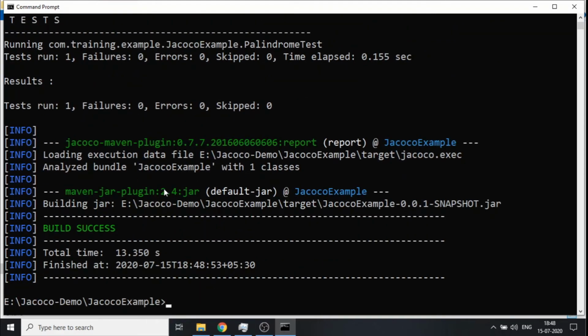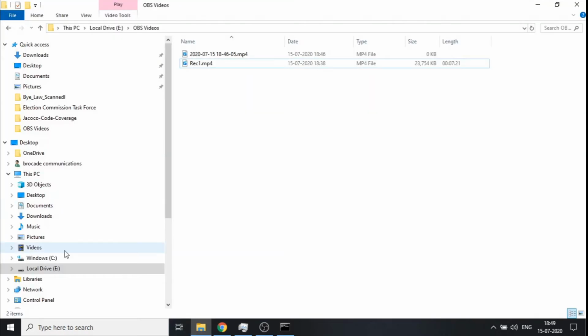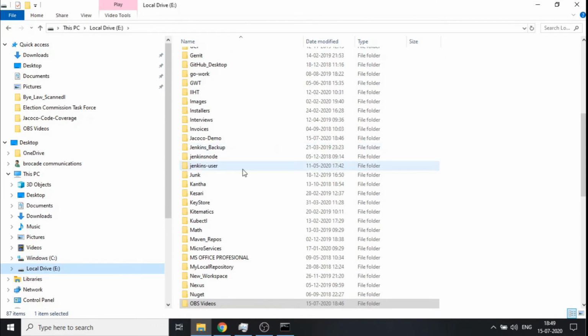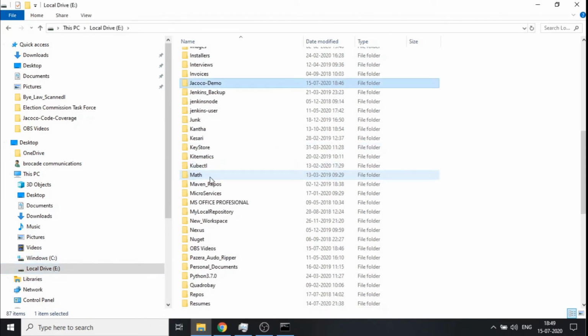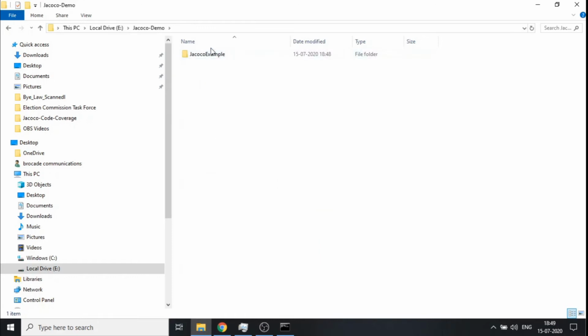If you see here now, the Jacoco plugin got kicked in, and it is running jacoco.exe and analyzing. There's only one class, and that's what it has analyzed. So let us look at what exactly was the report that it created. Jacoco demo, Jacoco example.